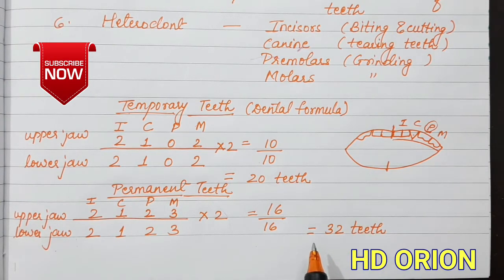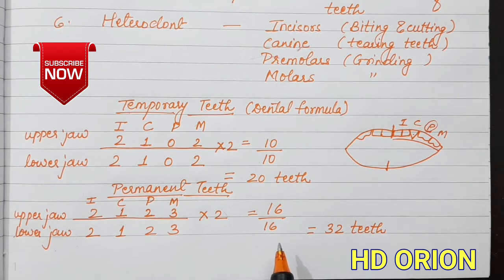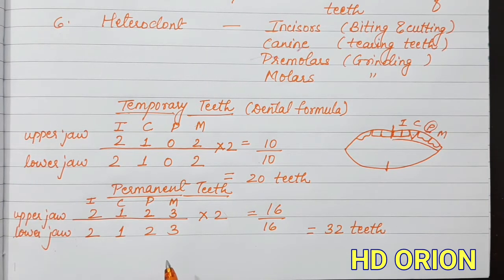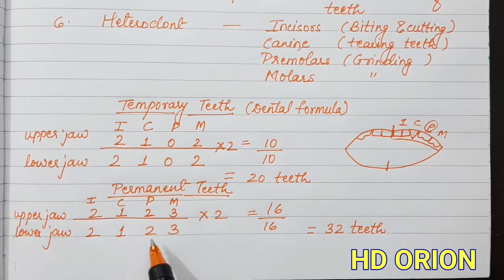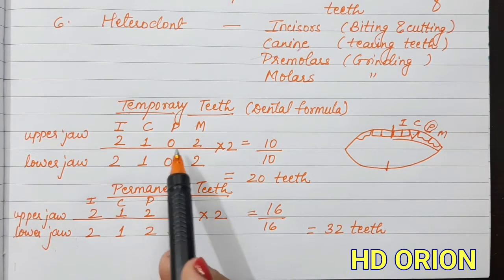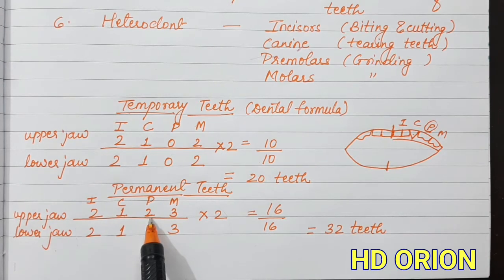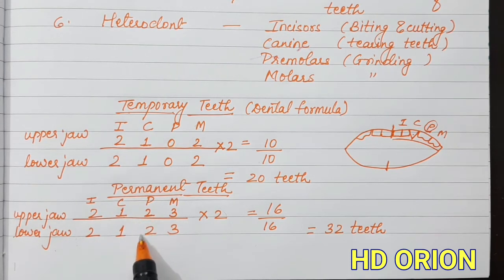Now there is sometimes a question asked that how many teeth are monophyodont. That means we discussed that the human teeth is diphyodont. It appears in 2 sets. But see, in the temporary teeth and in the permanent teeth, there are certain teeth that appears only once in the lifetime. That is the premolars. The premolars once appear as permanent teeth and is always present in the mouth till the entire lifetime. So the premolars are monophyodont. They appear only once in the entire lifetime.